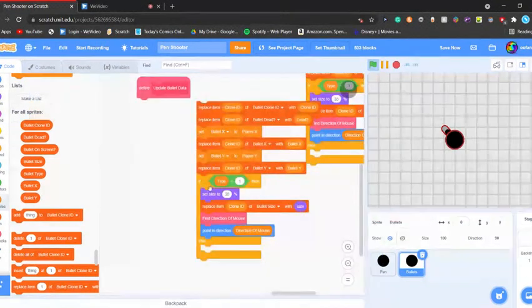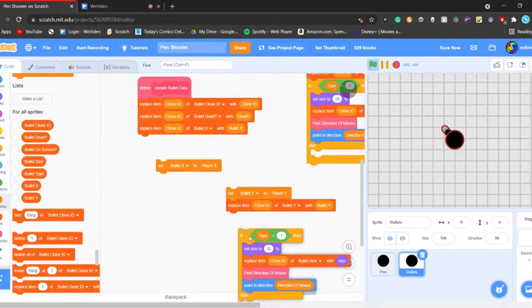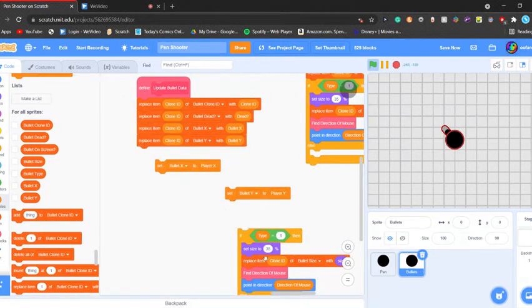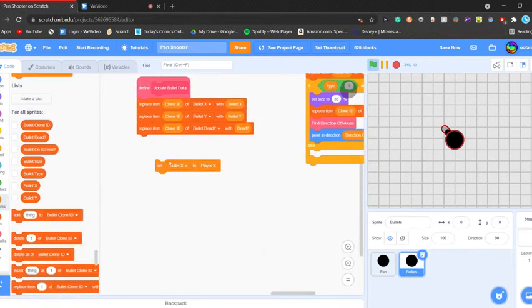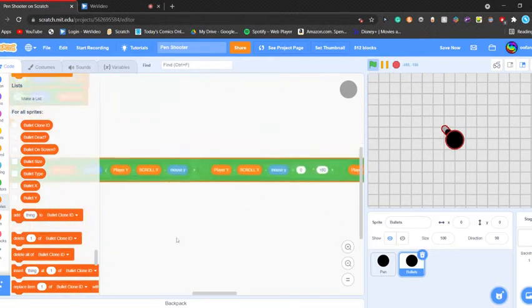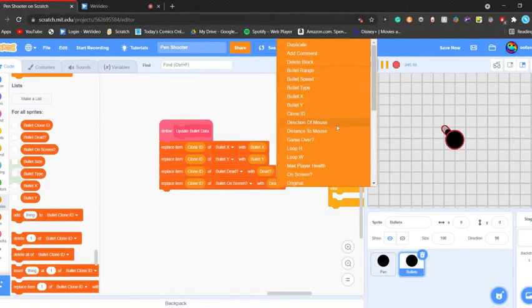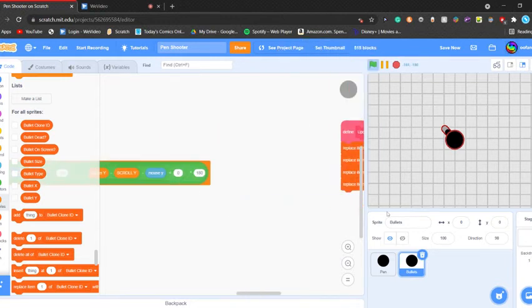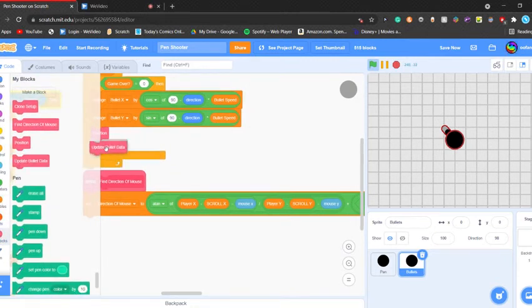So I'm just gonna duplicate this, and then replace bullet X and replace bullet Y. And I think that's all I need to replace, because none of the other stuff is changing, I don't think. But I also need to replace bullet on screen. So replace bullet on screen with bullet on screen. Then what I'm gonna do here is update the bullet data.